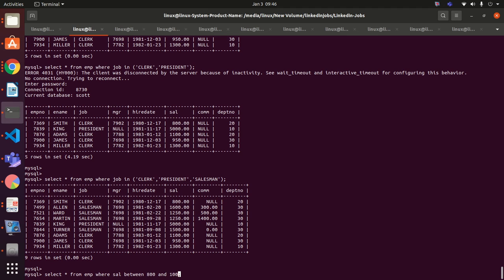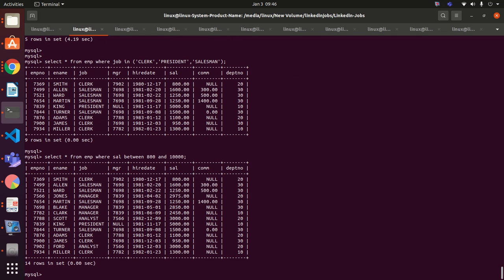I know that there is no salary of 10,000, but if I give 10,000, it's okay. It can still retrieve all the data between 800 and 10,000.